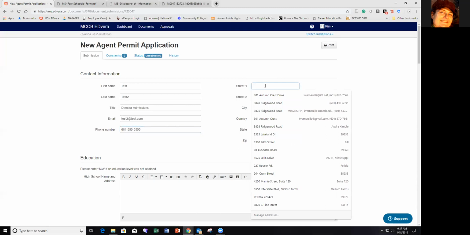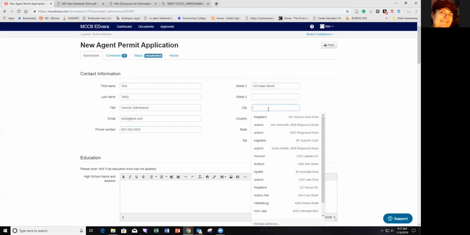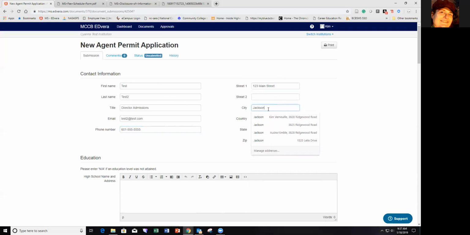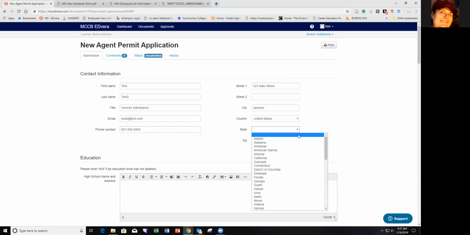Some, like mine, have already popped up in here for different ones. Many people just put the school information here, and that's fine if you want to do that. Don't worry about it.